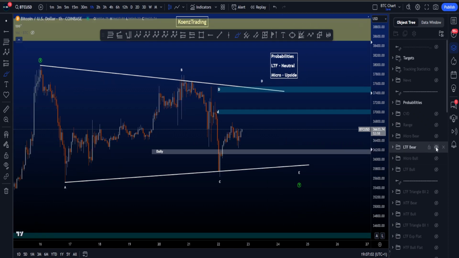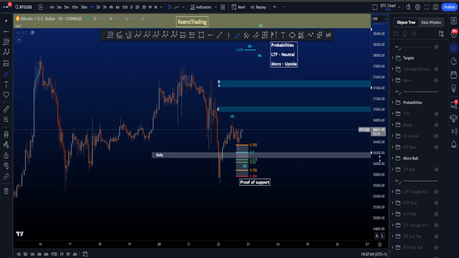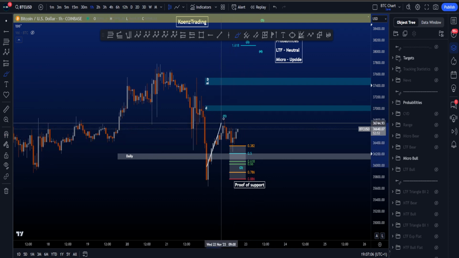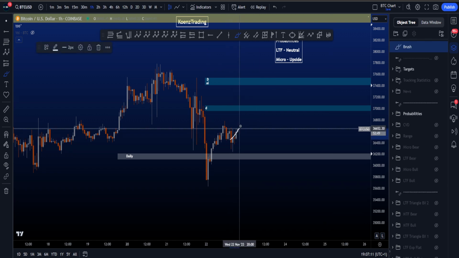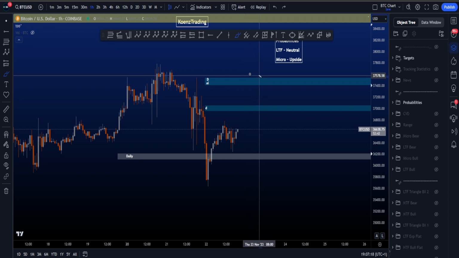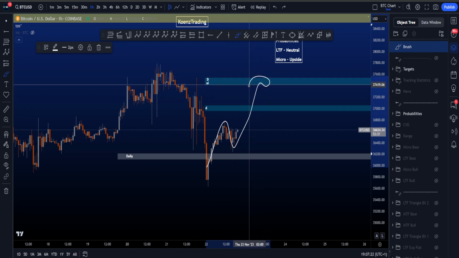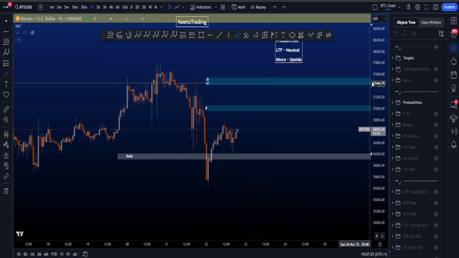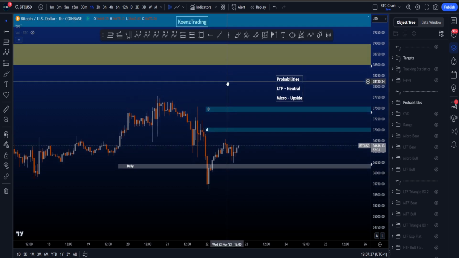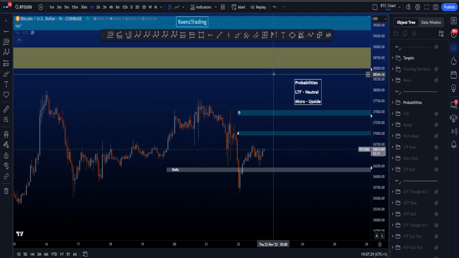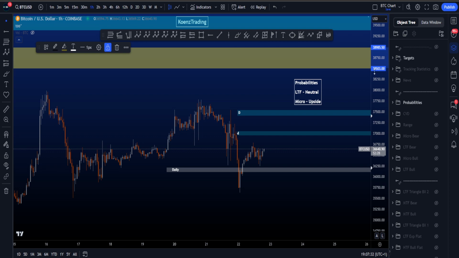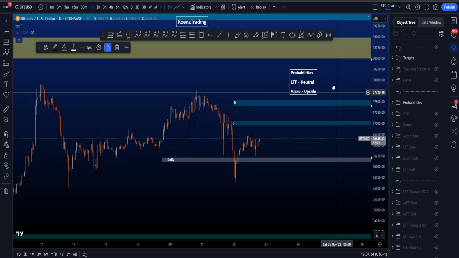And if we look at the micro scenario, then currently the highest probability scenario is simply upside, either in an ABC or a 1, 2, 3 for continuation. It really depends on how price will move to the upside, where this target box specifically is going to play an important role, because this is also a wave C target in a potential ABC. If we manage to get through this and make a new high, then we can look for price to move to the upside, where we first of all take the double top, observe the reaction there at 38K, and then we have 38.5 to 39K.